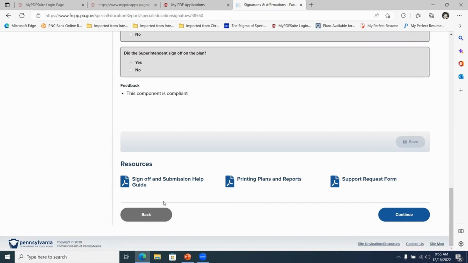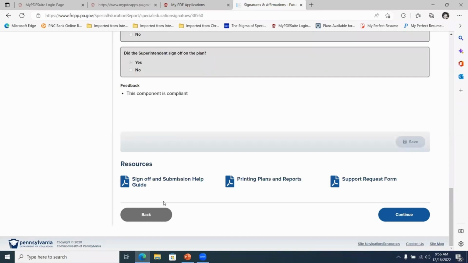So if the submit button is gray, there's a couple of things that you need to check into. #1, does the superintendent have permission to submit the plan? All of the plans that are located, and at the very beginning of this presentation, we saw all of those state reports, and then there's more than just state reports.